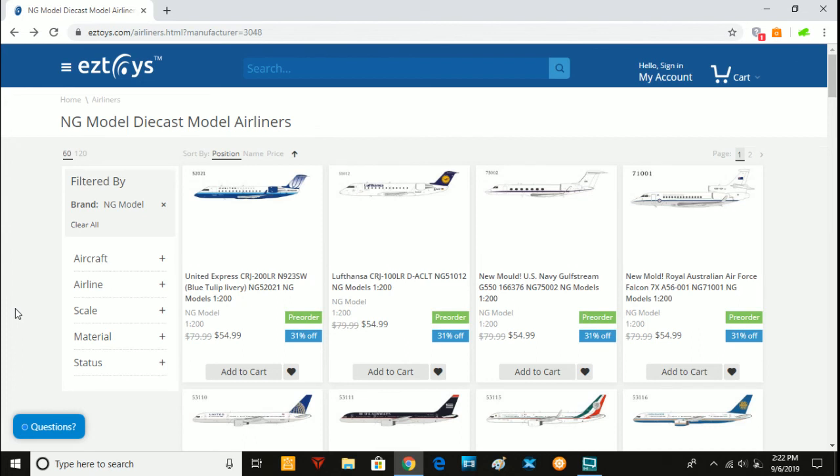Obviously, a lot of people say it's not as good as last month, but let's keep in mind, NG Models have to make models for everybody, not just North American collectors. So there's a lot of people you have to satisfy in the market. You have to satisfy Canadian modern collectors, Canadian retro, US modern, US retro, European modern and retro, and the list goes on. And obviously, one of the things people complain about, how good or bad a release is, it's just how good it is for you.